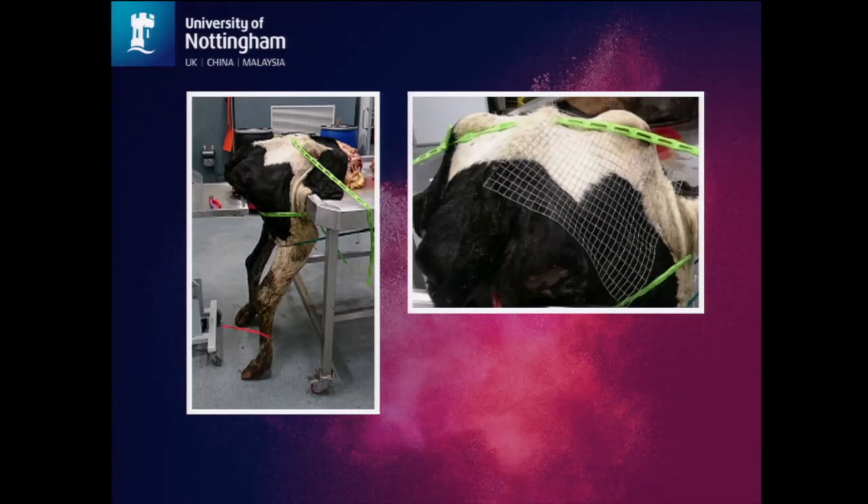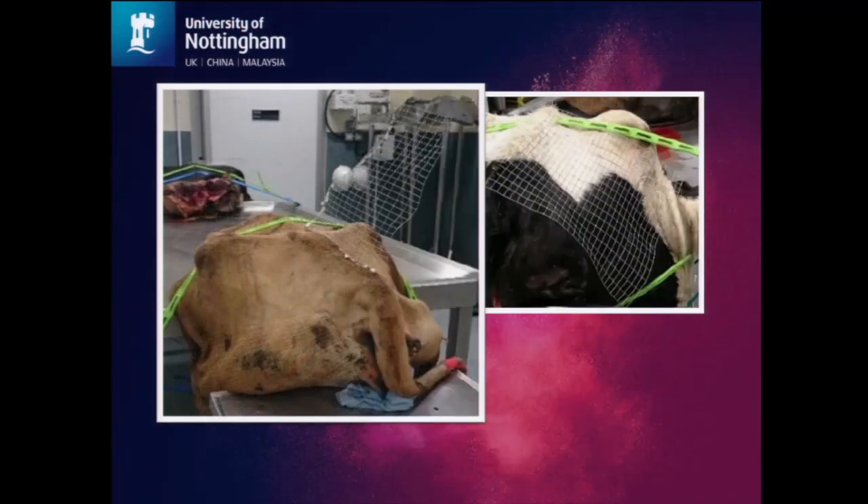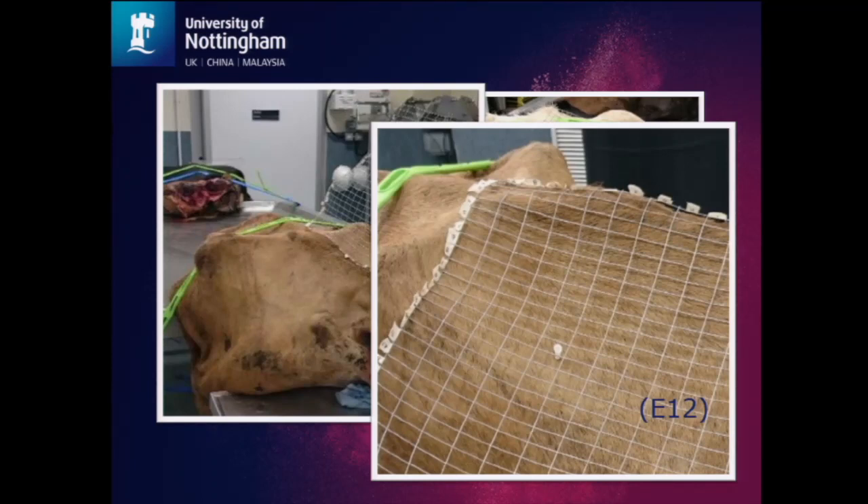Next was seeing where they injected in relation to the nerve. We set up the cadavers in an attempt to mimic a standing position. To map their sites, we used metal grids stapled along the spine. That enabled us to lift them up off the cadaver while participants injected, and lower them over the injection site to record its location. These metal grids corresponded with a spreadsheet, so an injection site would be recorded in a specific grid reference such as E12. Participants could choose the needle length to suit them, were told it would be to inject an antibiotic, and could inject with or without syringe attached. Each participant injected two cows — one on the left-hand side of one cadaver and one on the right-hand side of the other. No product was injected.